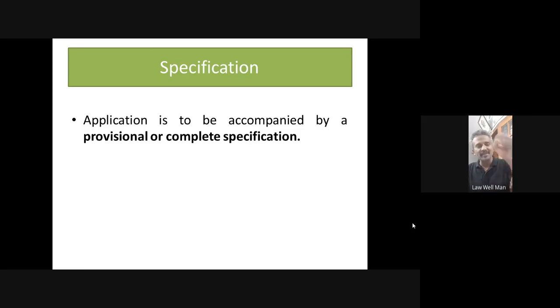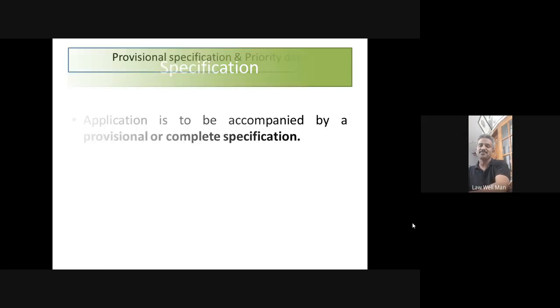And the person who has made this provisional specification has to file a complete specification, which is the final thing, which will be considered by the patent office for verifying whether what you claim is in fact a patentable thing or not. So a complete specification should ordinarily be filed within 12 months, which can in rare cases extend to another 3 months. Ordinarily, you should be able to file the complete specification in 12 months from the date of filing what you call provisional specification.